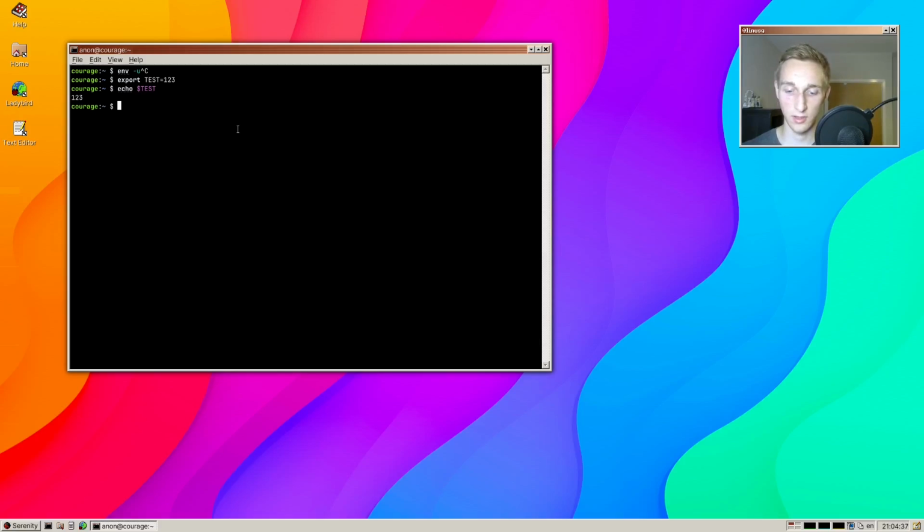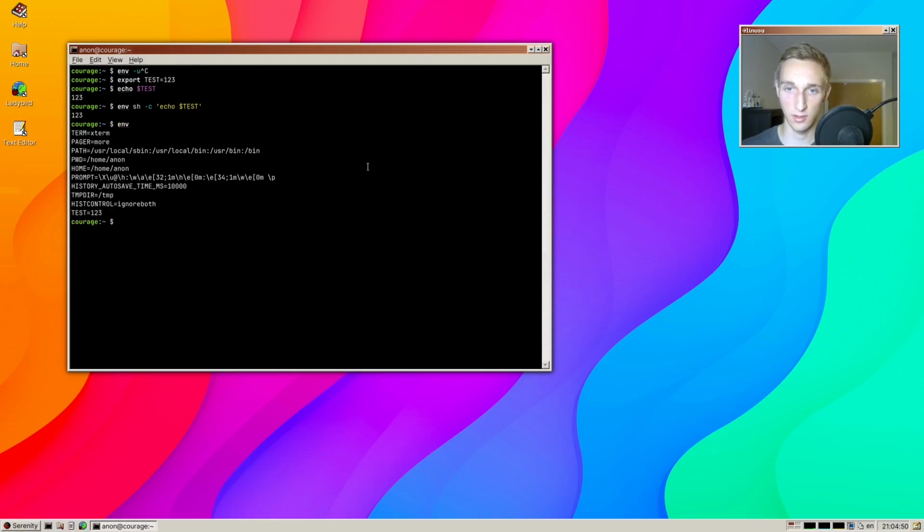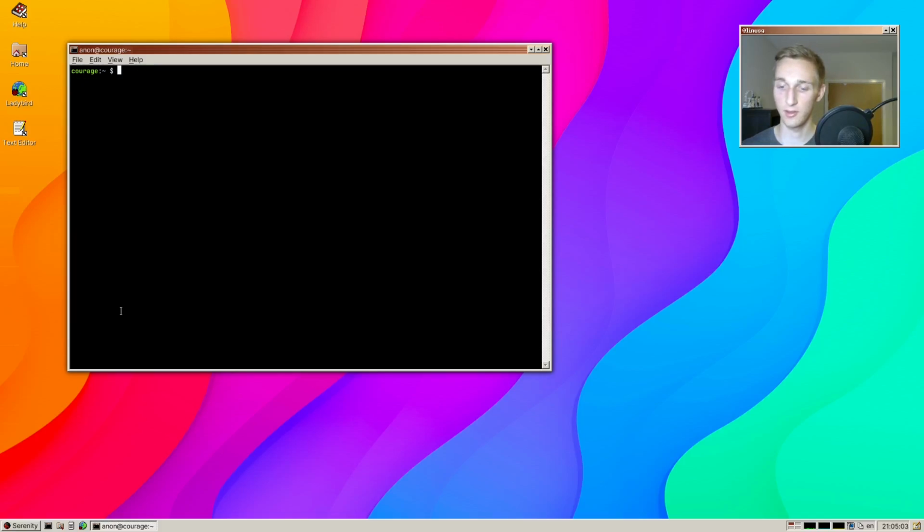And if we now say env sh, test, so this runs a shell with this command and inherits the environment, which is here in full. So it does know what test is. But if we do the same and say -u test, it has no idea because we just got rid of the test variable. So that's really neat. Was added by Tim.